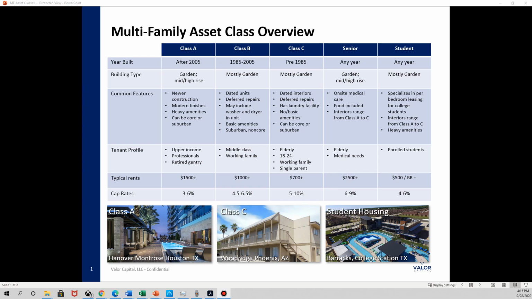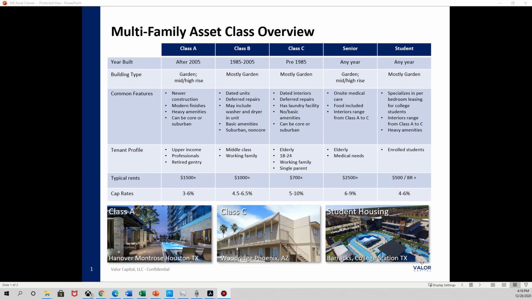And then student housing has become a very hot section of development and investment in the last 10 to 20 years. So the main difference here is these are going to look like apartments. These are typically apartment complexes that are built within a mile or less of major universities. And the other main difference is that they're going to be built and operated on more of a per bedroom lease model versus a per unit model, like a normal apartment.